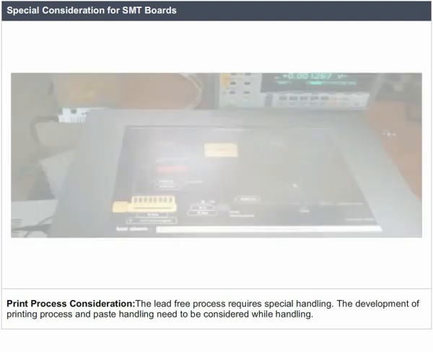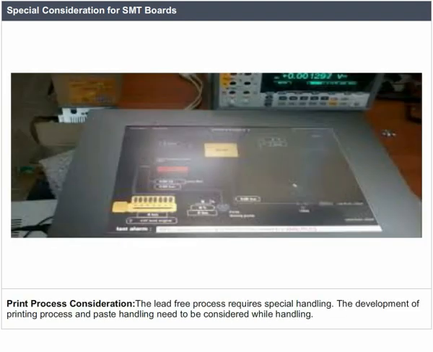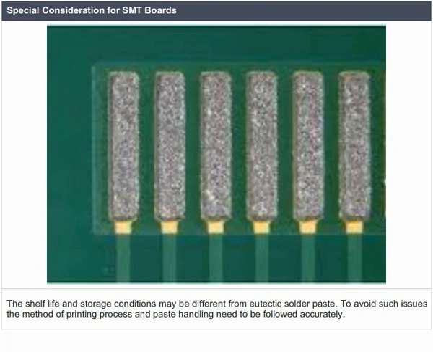Print process consideration. The lead-free process requires special handling. The development of printing process and paste handling need to be considered while handling. The shelf life and storage conditions may be different from eutectic solder paste. To avoid such issues, the method of printing process and paste handling need to be followed accurately.